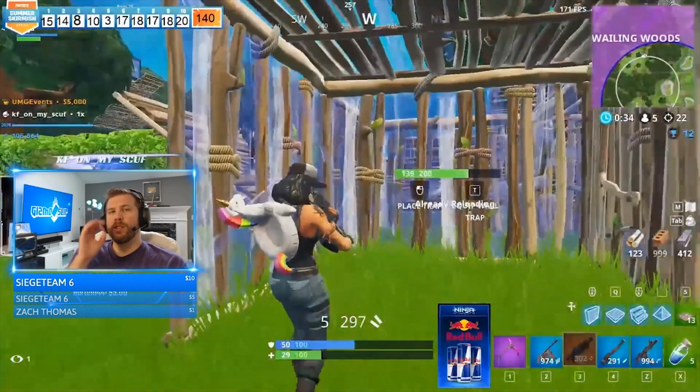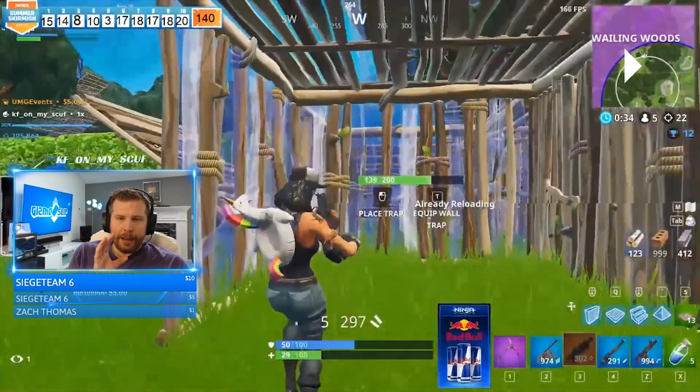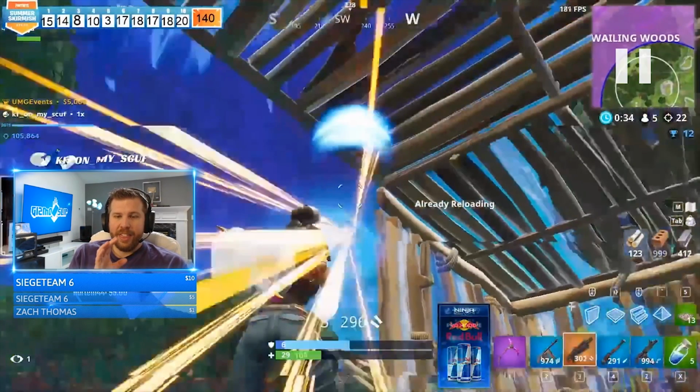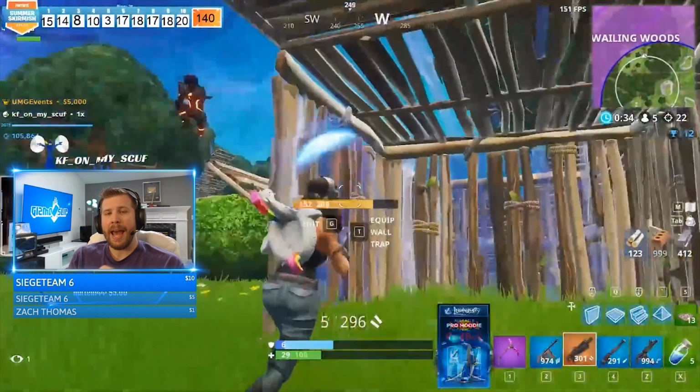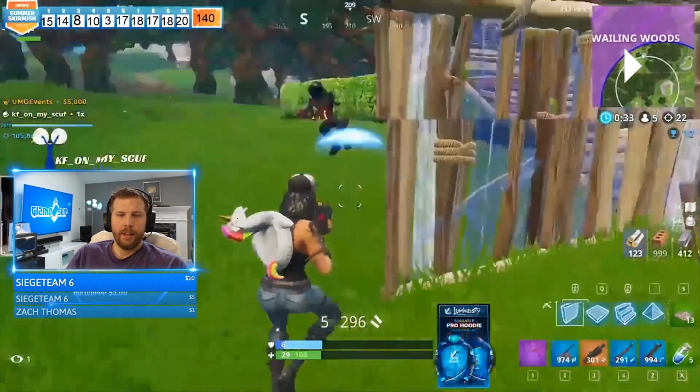Let me build some walls to give myself some cover. And now Ninja is ready to land a shot. And this opponent is also ready. He's got the high ground. He's got the advantage, all right? And he nails Ninja down to 6 HP. Now, if Ninja had not popped those minis, Ninja would have just died.